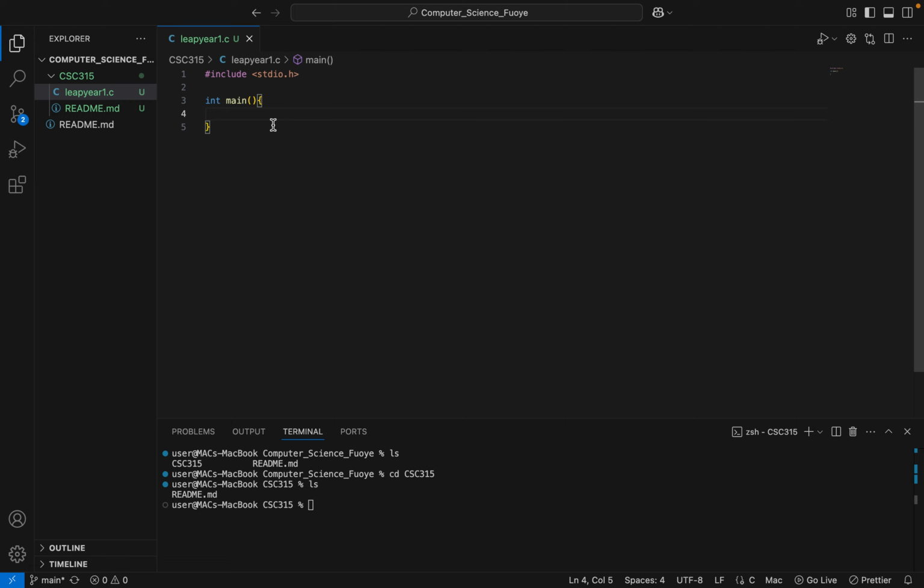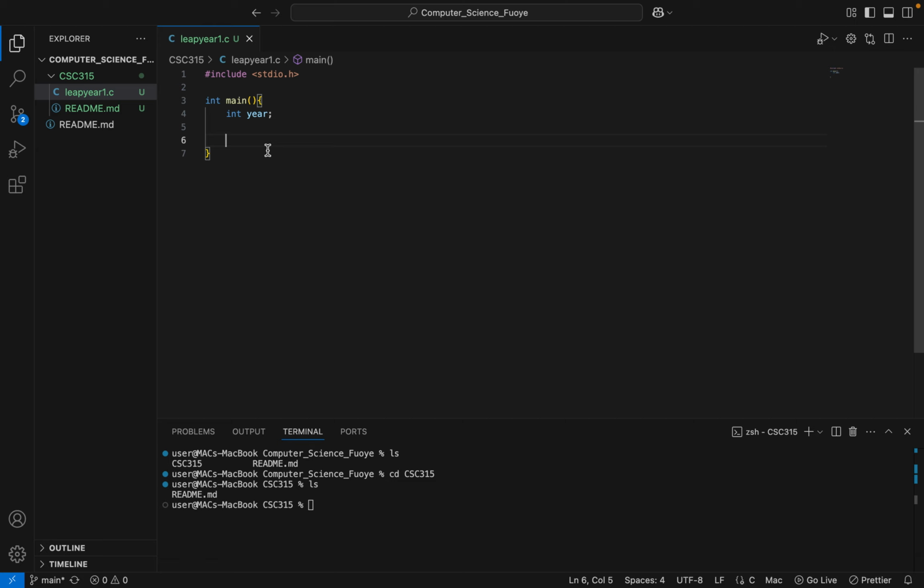So let's first start with the simple method. For the simple method, we'll create a variable. A variable is like a container where you save a particular item. We want to create a variable that will save the year that we input. Say we want to check if 2024 is a leap year or not. The variable will be able to save integers, so we'll say int year. We won't assign a value to that year. It's just like an empty basket called year that can save numbers.